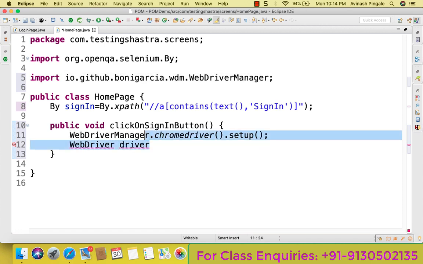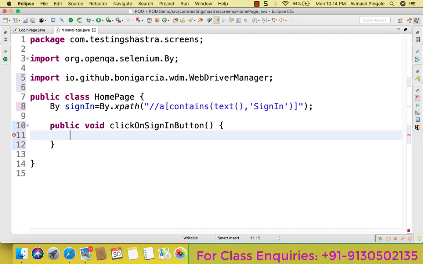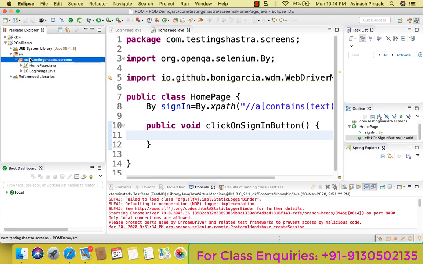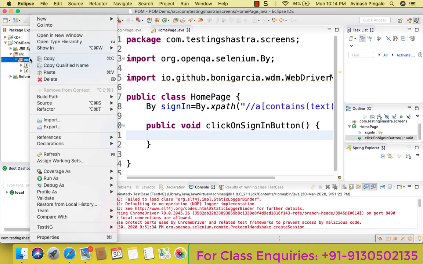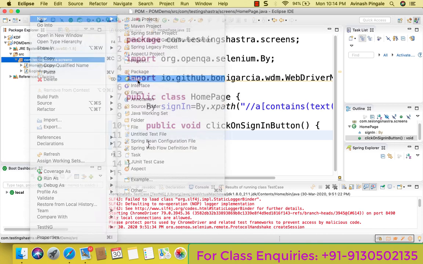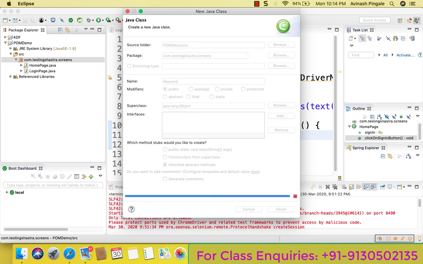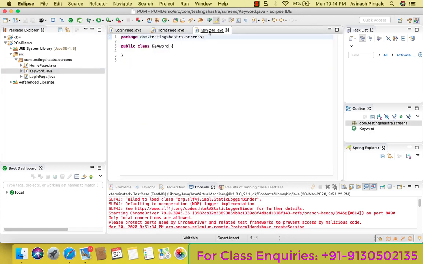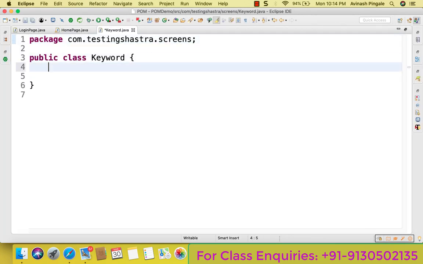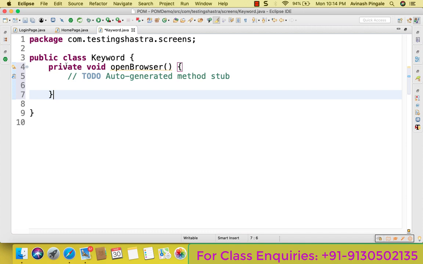So what I'll do is create one simple method. Let us create one class and I'll call it keyword. In this keyword class, I'm going to write one simple method, that is openBrowser.